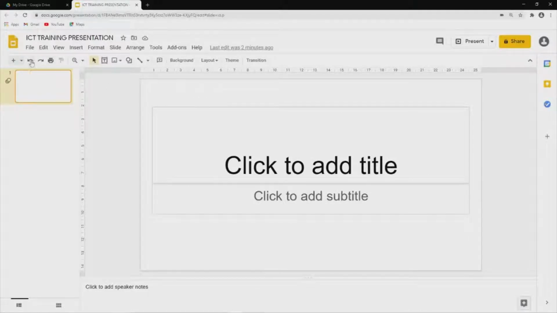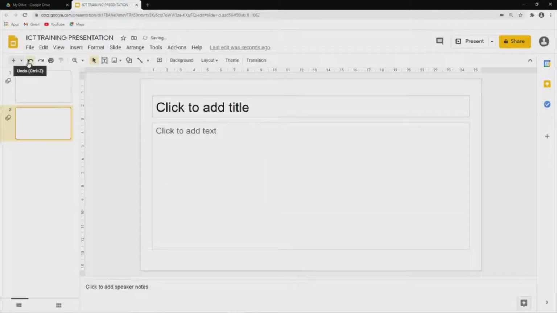And okay, so let's start with these toolbars right here. Basically the same as Google Docs. When you hover over a specific icon, there is a pop-up that will show its name and its keyboard shortcut. So this is the icon for a new slide.